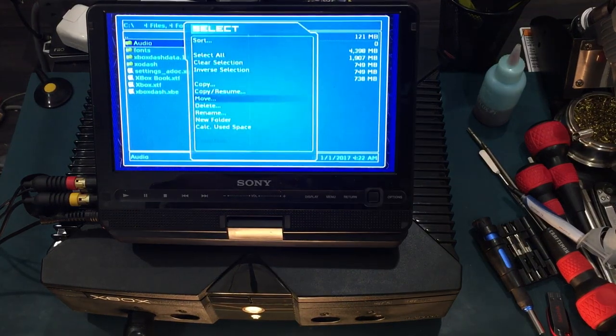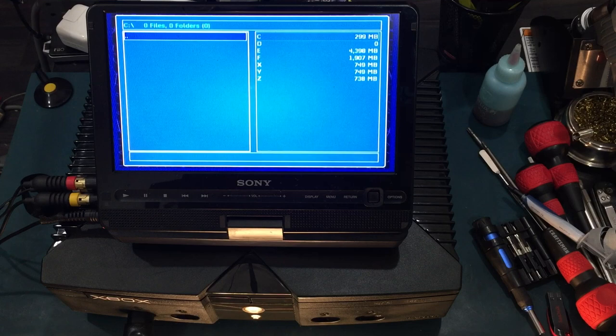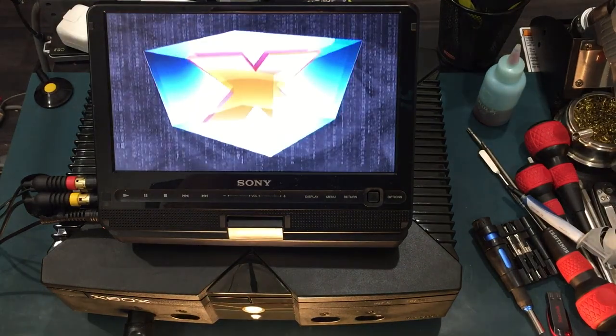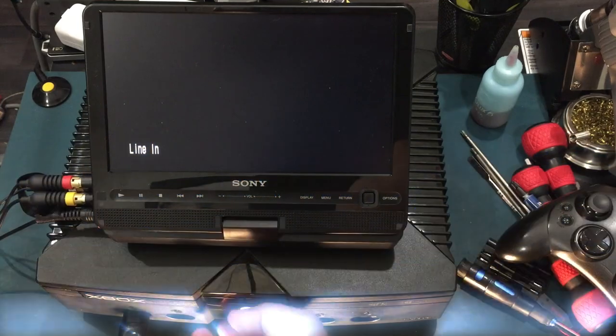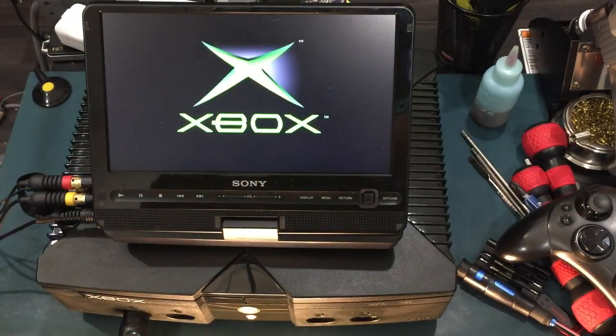Let's try something drastic and delete the entire C drive. You can see 299 megabytes still remaining, even with all the files deleted. I wonder if that's Shadow C. What? Damn, no error codes. Time for something even more drastic. Off camera, I deleted the MS-backup and ran a SID 5.11 uninstaller.